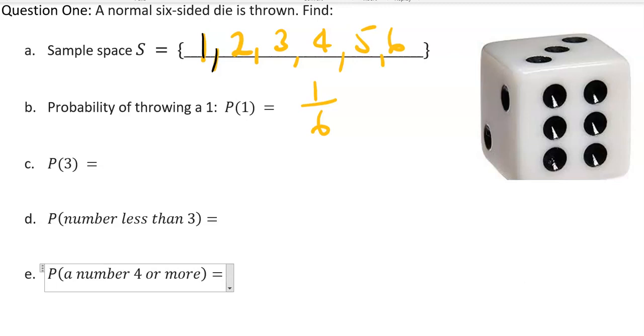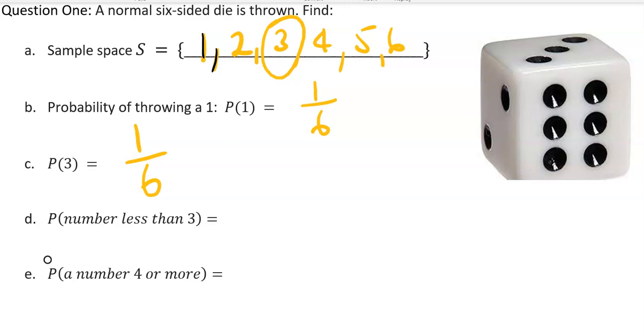Okay, what are the chances of us rolling a 3? Probability of a 3? Well, there is 1, 3. Out of all our 6 numbers, again, there's 1, 3. So we have a 1 out of 6 chance because there's 1, 3, 6 numbers in total. So we have got a 1 in 6 chance of rolling a 3.